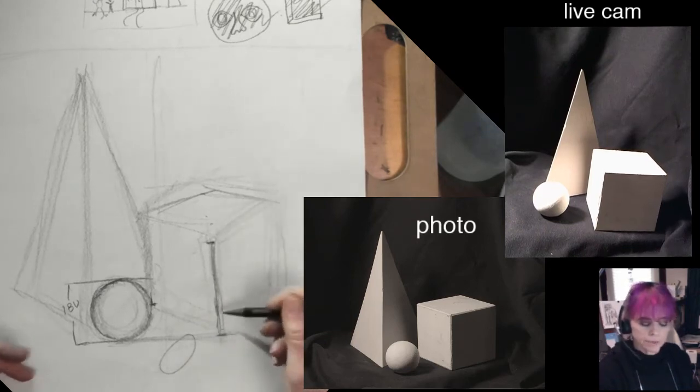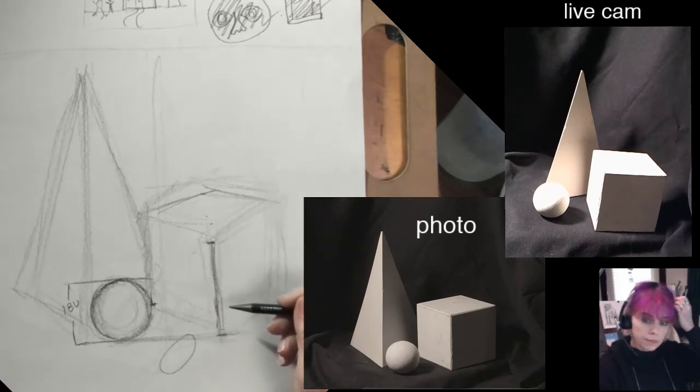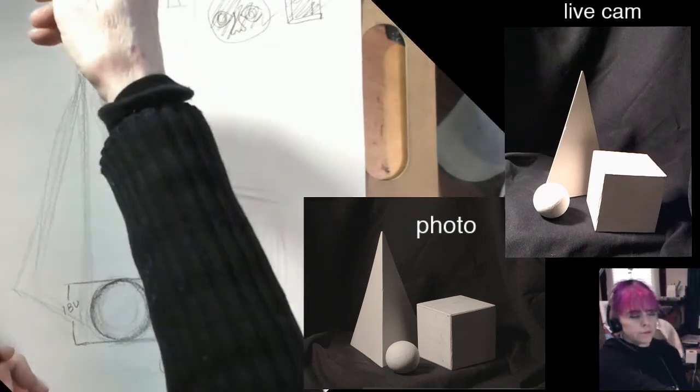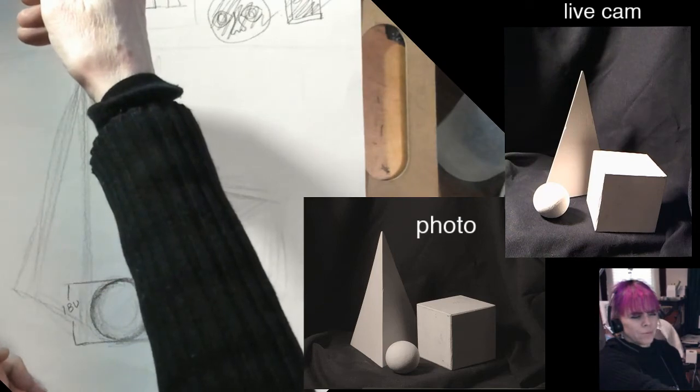I check them, I still check them all the time. And I'm usually about 80% accurate. And I get more accurate the more practice I get.